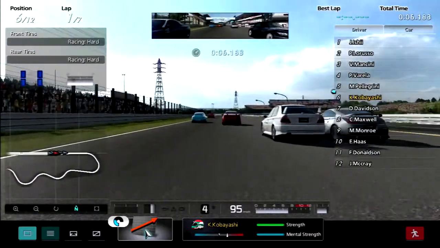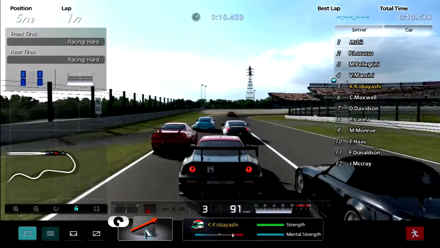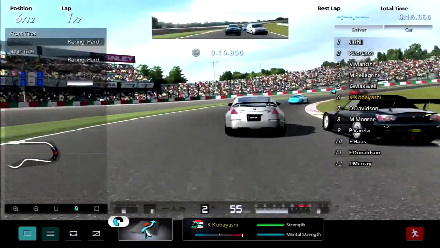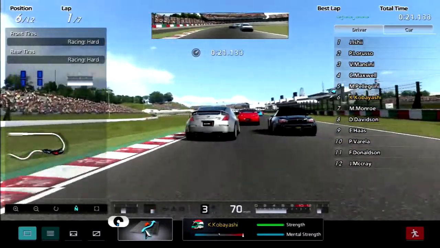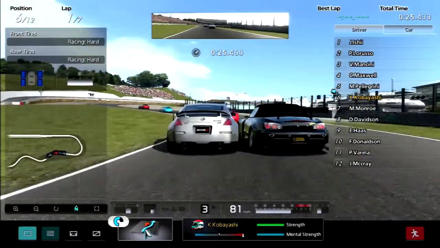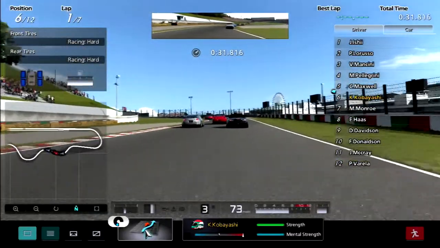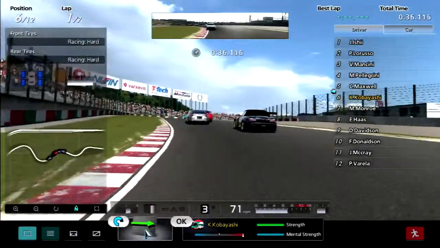So far, so good. Really good start. Looks like the Amuse is going to get stuck behind one of the back markers. Nope, he gets around him. HKS has really clear track ahead of him, so he's going to have a chance to pull a pretty decent gap in the beginning. That Amuse is really, really aggressive. Let's maintain the pace.